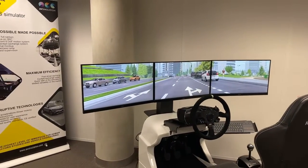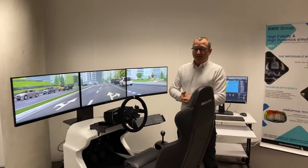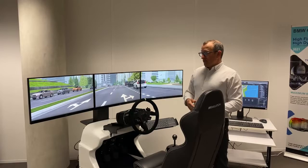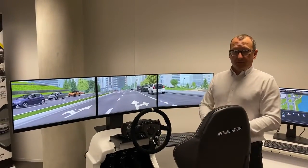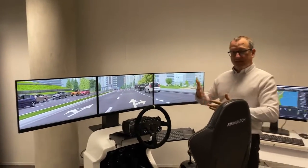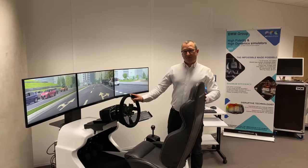So you see it's a really complete, unique, and high level of quality driving simulator. I was happy to have this really quick walk around with you — maybe it's just a bit more than three minutes. If you have any questions, if you want to know how many are installed or anything, just contact us. You can visit our webpage and click on the SimAdvisor button, which will guide you and show you SimEasy and our full product line of driving simulators. Thank you!